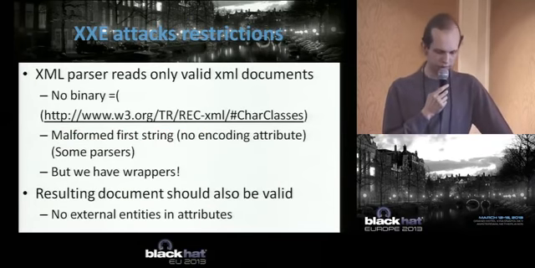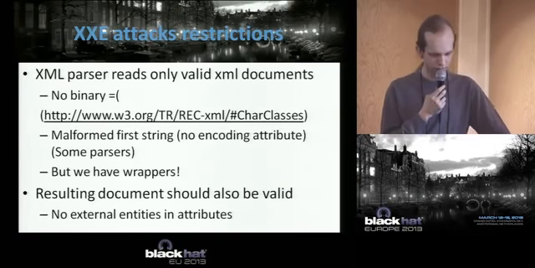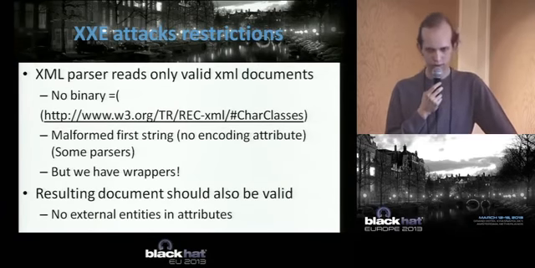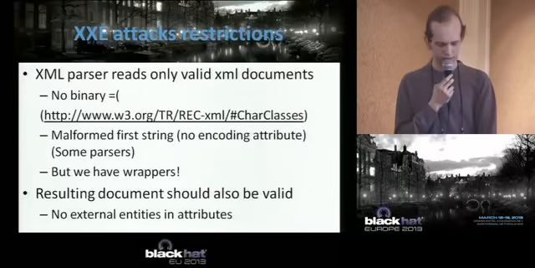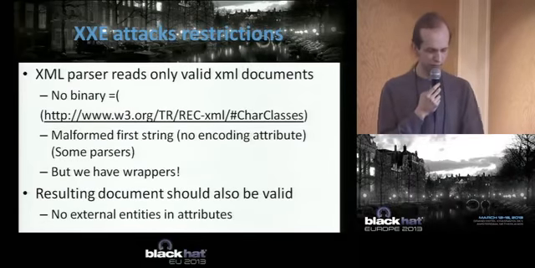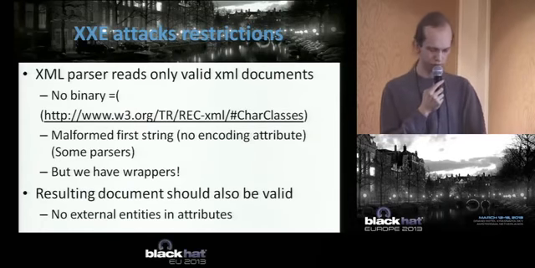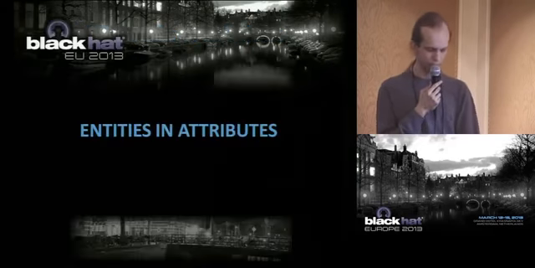We can't read binary files, and not only binary, but tabs, null bytes, and so on. On this URL, you can see what char classes are available. As I already mentioned, we can't read malformed strings if they don't contain an encoding value, but there are not so many parsers that obligate this. But we have wrappers, which can mitigate these issues by encoding our contents. And not to mention that the resulting document should also be valid, so no external entities in attributes.